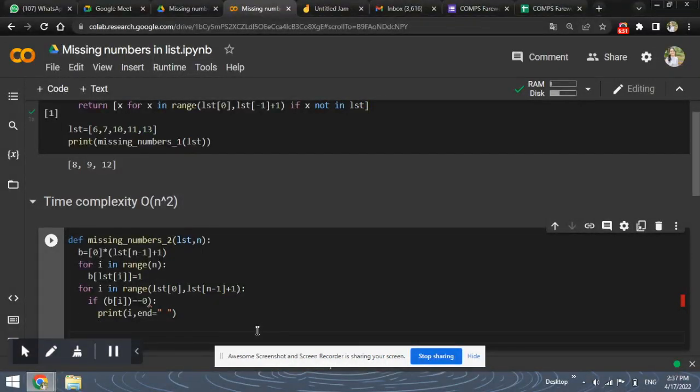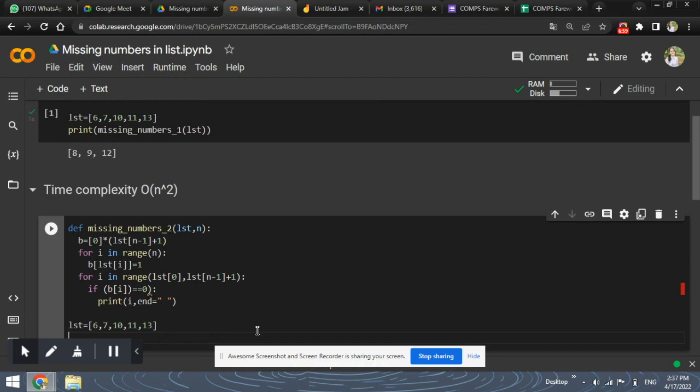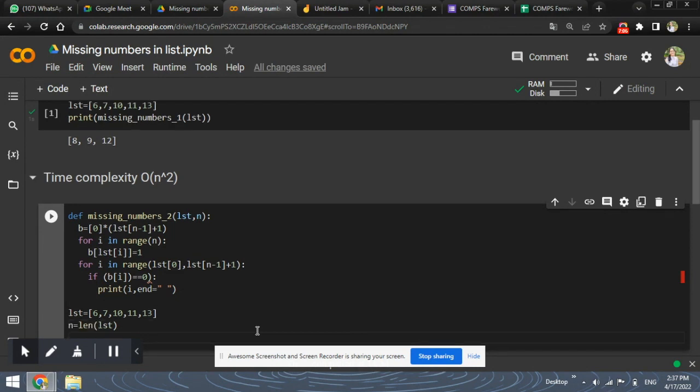Let's apply this function. Before that, create a list 6, 7, 10, 11, and 13. And n is the length of the list. Apply the function missing numbers 2 and pass the given list and the length.